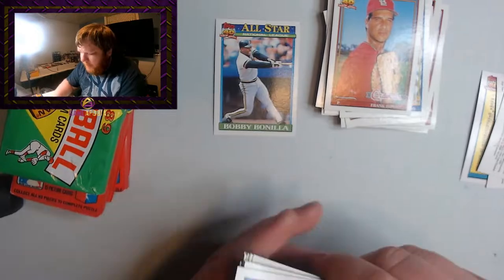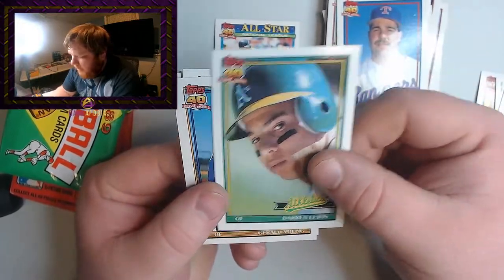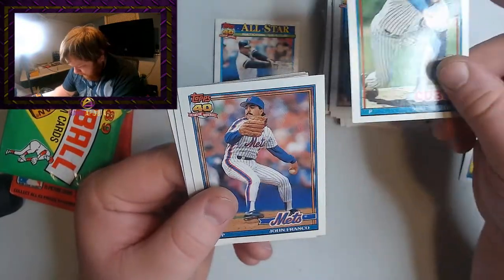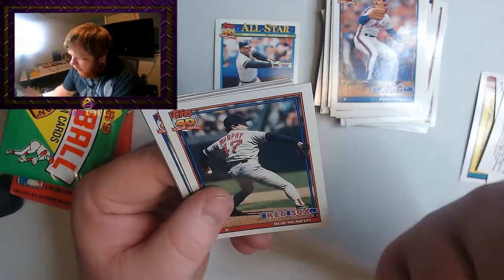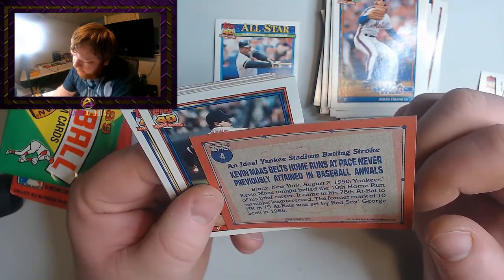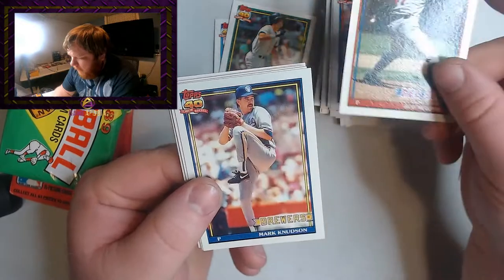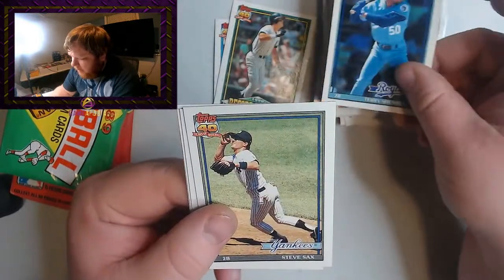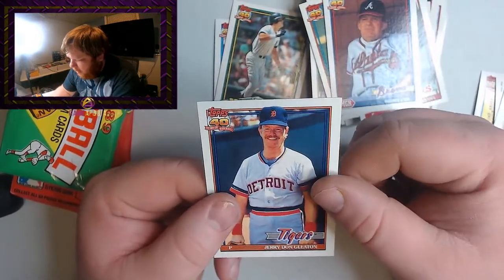Does it win? Still. Pete Incaviglia. Darrell Lewis. Gerald Young. Mike Kukow. John Franco. 1990 record breaker. Kevin Mmahat. Rob Murphy. Mark Knudson. Tim Leary. Gary Sheffield. Tim Wallach. Bobby Cox, manager. And Gary Gaetti.